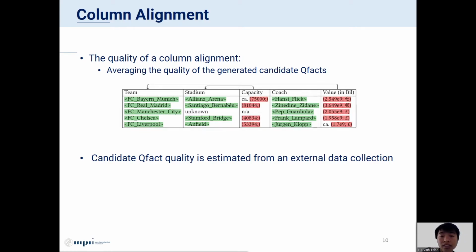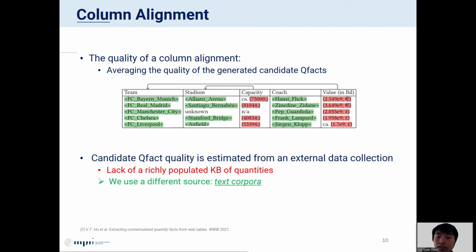And here, we estimate the quality of a table QFact by using an external data collection. Prior work on column alignment usually use a KB as the evidence for scoring a candidate table fact. But as we have mentioned before, because we do not have a rich KB of quantities, we have to use a different kind of data. And the kind of data that we used is text corpora.